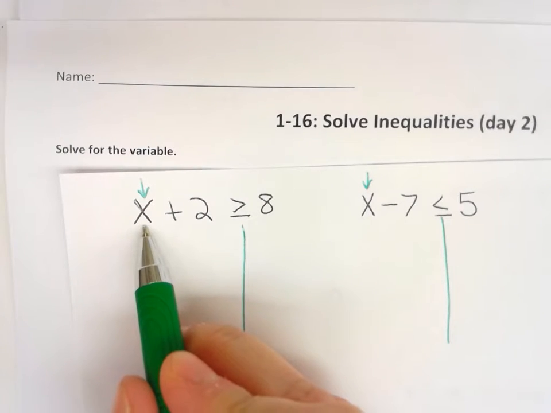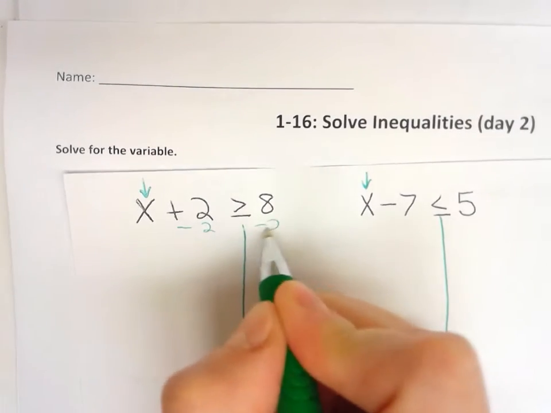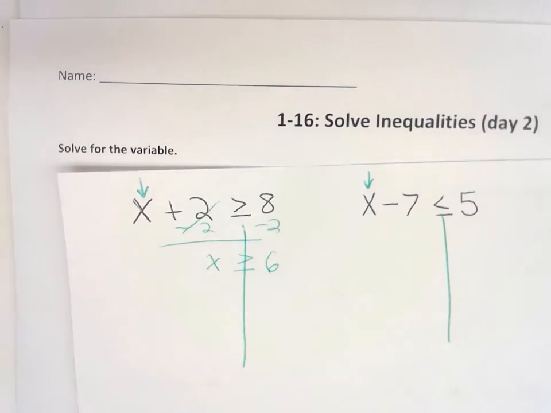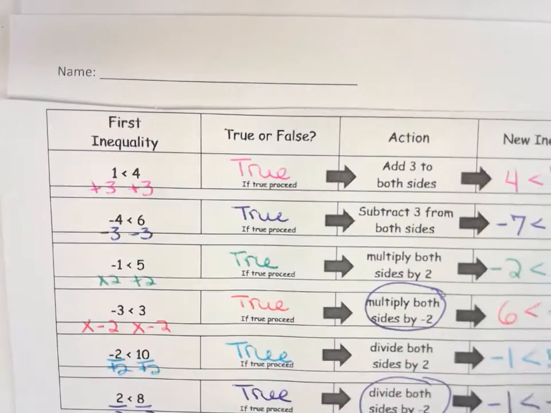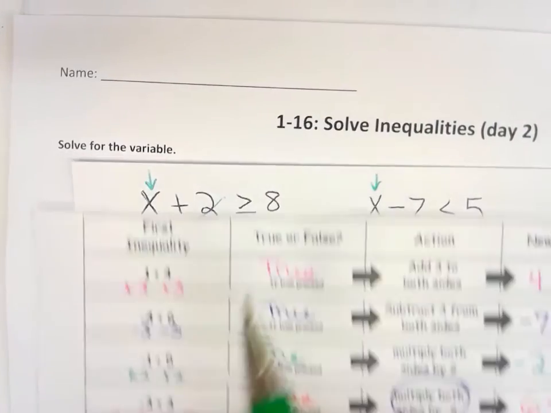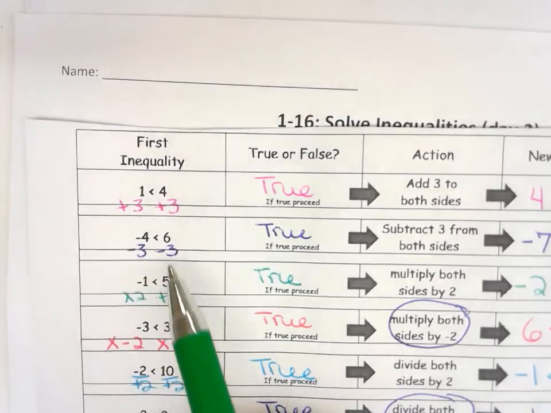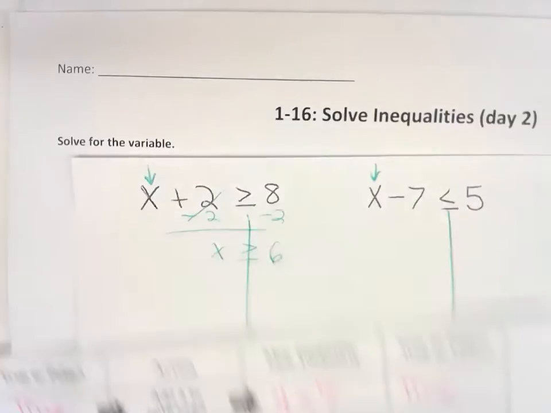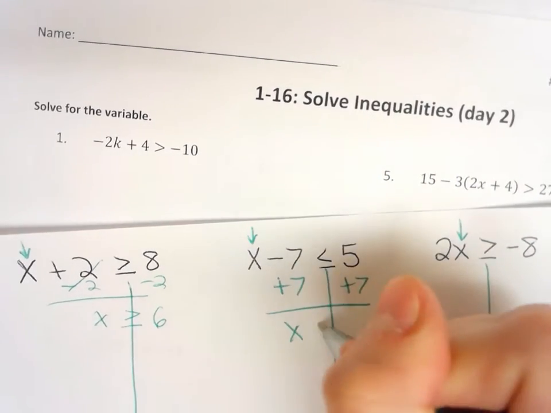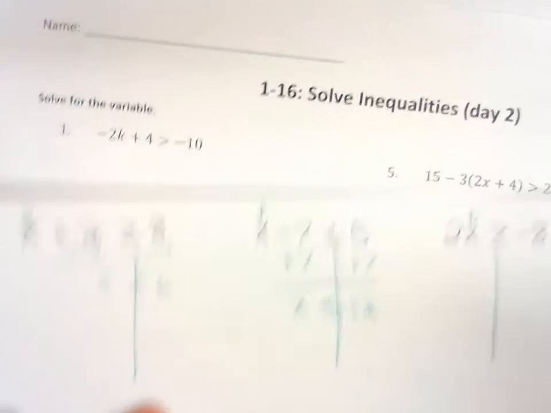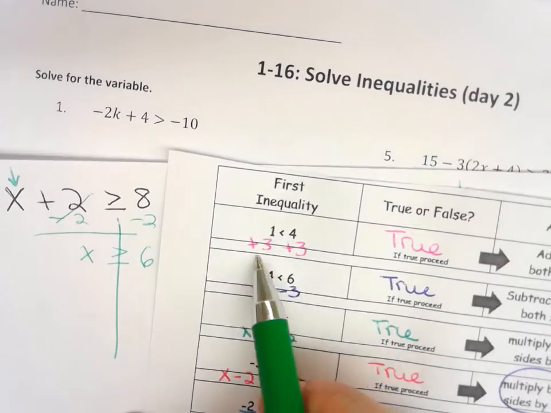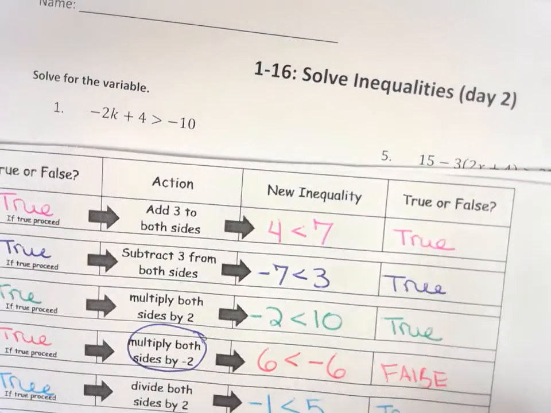Now, if you look right here, I'm trying to get x by itself. I would subtract 2 from each side, and then I've got x is greater than or equal to 6. So that rule hasn't changed. And when we did this other little piece of paper yesterday, this was to prove that it's actually okay for us to add, or in this case, subtract the same number from both sides of an inequality. It would still stay true. For the other one, if I added 7 to each side, that gave me x is less than or equal to 12, okay? Which, if you look at our paper from yesterday, when we added the same number to both sides of an inequality, that made it stay true.